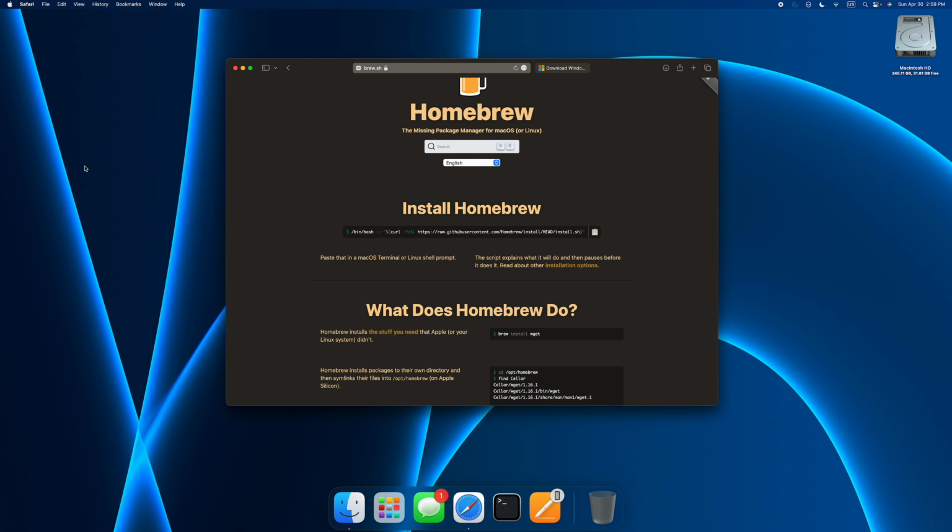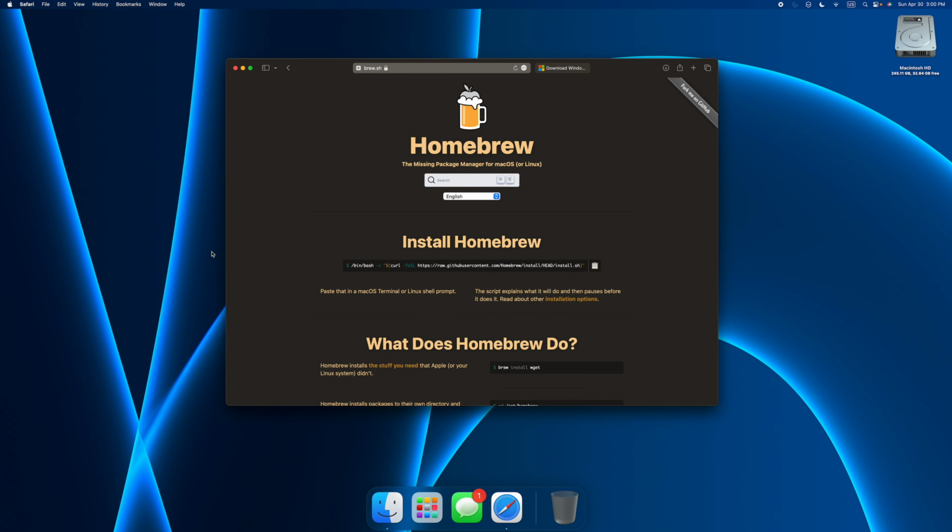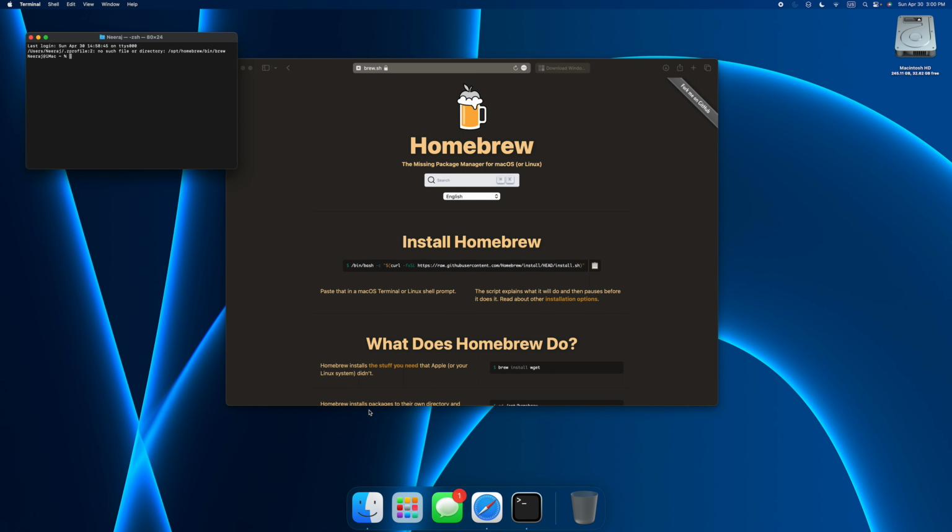Then you want to open up a new terminal window and type in this command. So you just want to put this in your clipboard, and then press this.